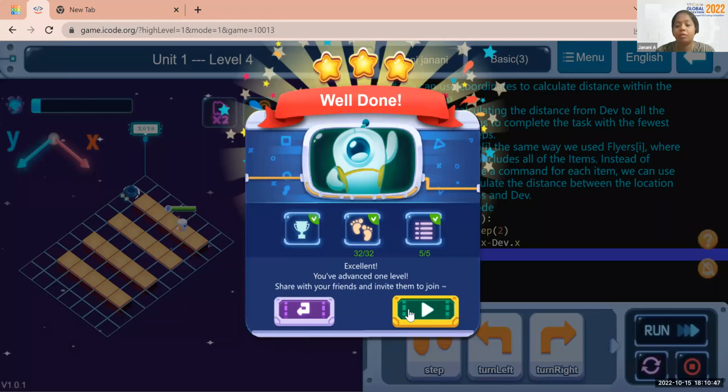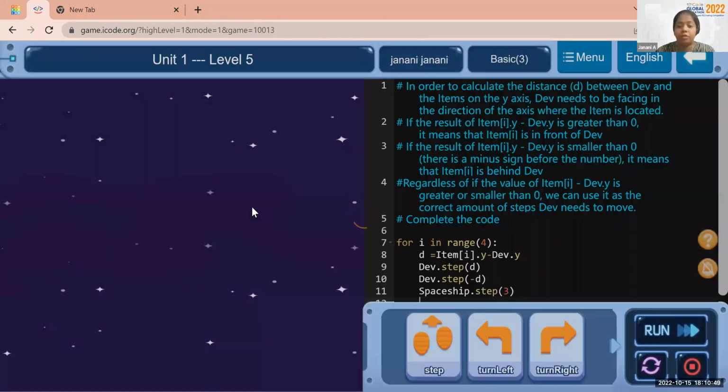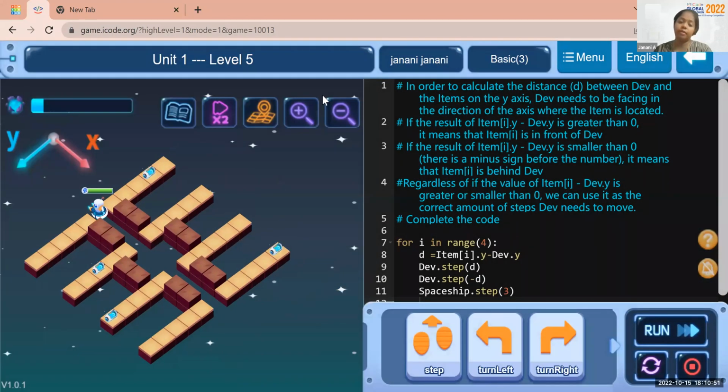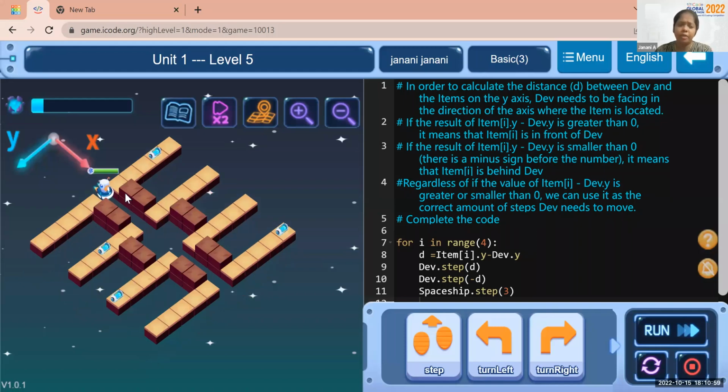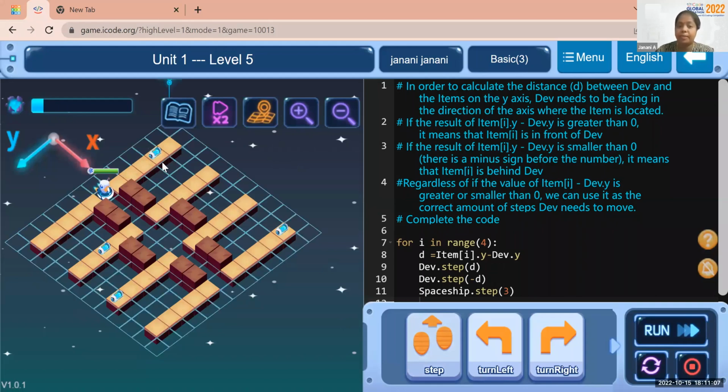Yes, let's continue. Here in this level, we are going to use the same for loop in combination with the D. But you can observe the grids are placed on both sides of Dev. That means the solid grids are placed on both sides of Dev.